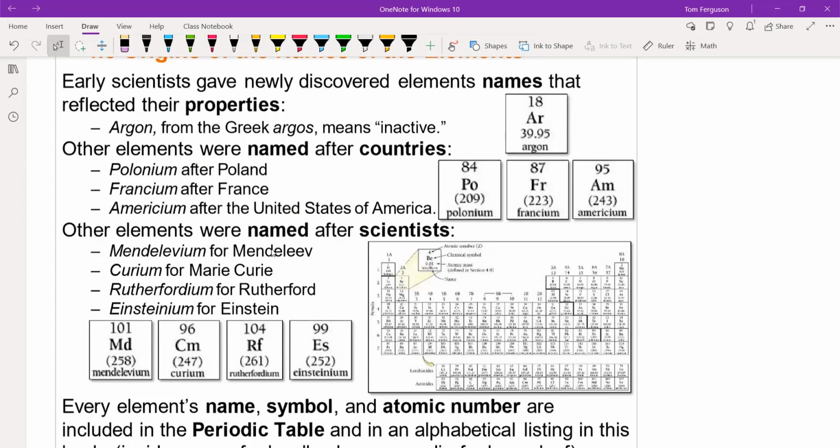These are synthetic ones. Let me give you a hint: whenever the atomic mass is in parentheses, that means it's synthetic. These are all synthetic. They're made in a reactor or a cyclotron. Some of them are very, very stable, and other ones are horribly unstable. But we make them anyway.